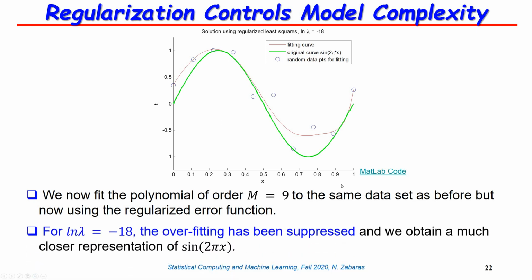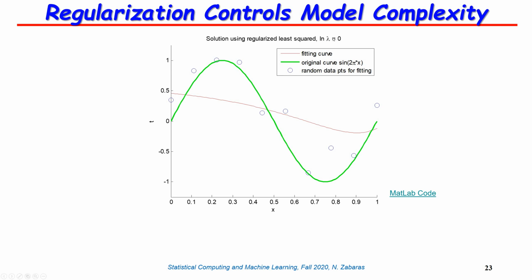Now, if you increase the regularization, here the lambda is effectively 1, then a lot of the coefficients W are being forced to go to 0, and effectively in the regression function, the only terms that stay are W0 and W1, so you get a straight line more or less. Okay, so here you over-regularize the problem, and the fitting is not very good.